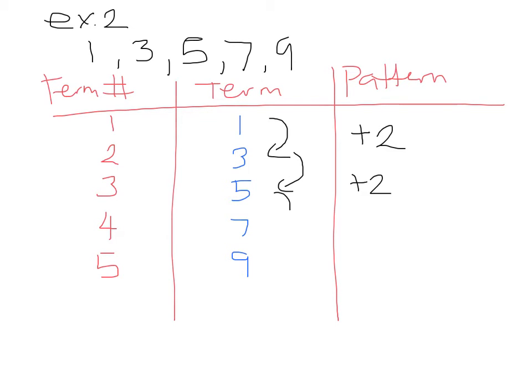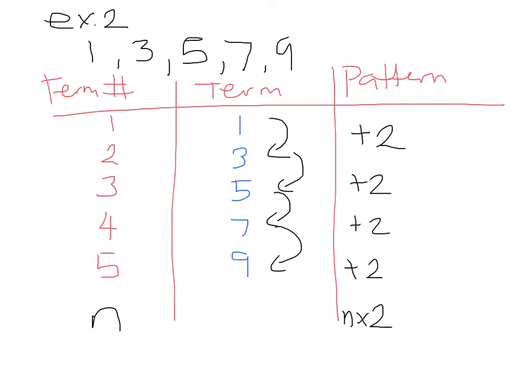So then I go, okay, 5 to 7. Does that increase by 2? 5, 6, 7, yes it does. Now 7 to 9, does it increase if I add 2? 7, 8, 9, yes it does. So like I said before, remember, if it's all adding going down, an easier way is to do a multiplication of your nth term. So if this is my nth term, it would be 2 times n, or n times 2.